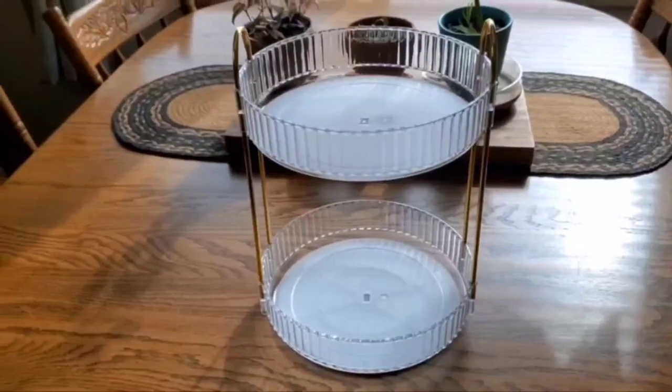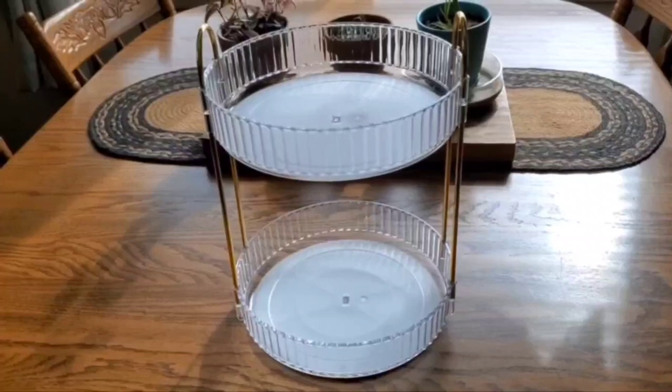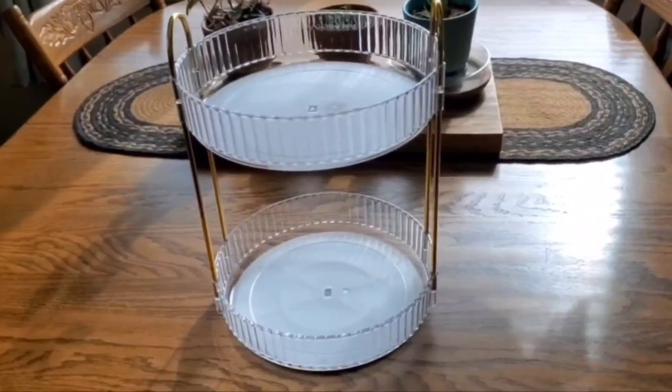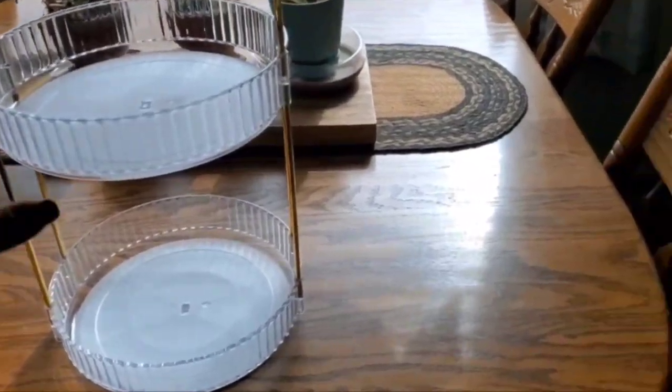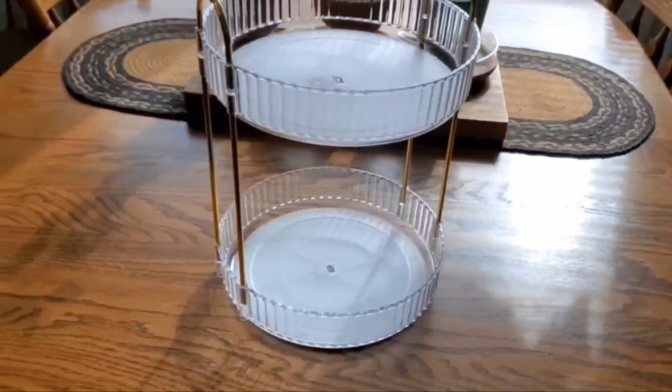I mean, I would give it 4 stars because it's going to work for what I want it to work for. So, yeah, 4 stars from me.